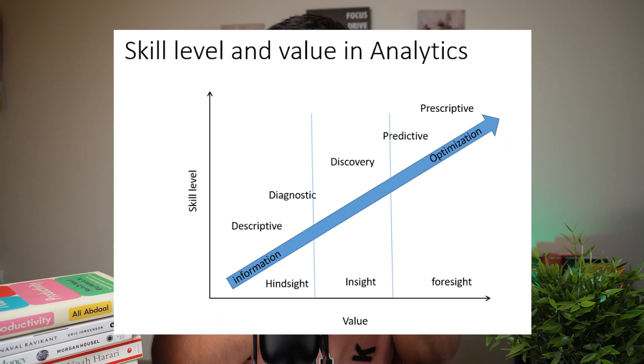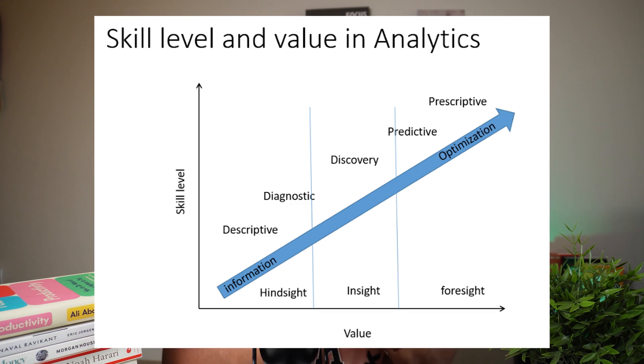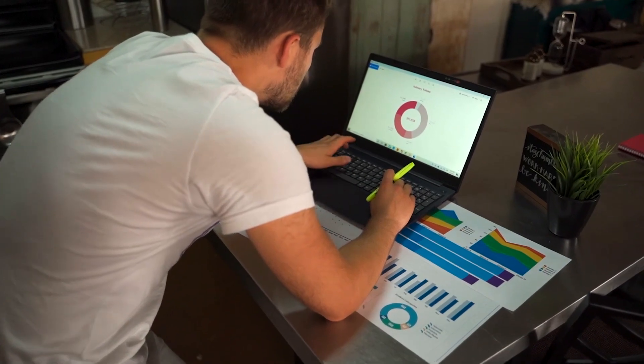Course number eight: Predictive Analytics. There are four types of data analytics: descriptive, diagnostic, predictive, and prescriptive. Predictive analytics is a higher-value, higher-skill area that uses past or historical data to make predictions about the future. A lot of these concepts were already covered during my statistics, business analytics, and machine learning courses, so I didn't get much new value. Interestingly, this course was dedicated to using the SAS programming language, making SAS the fourth programming language I learned after SQL, Python, and R. This course is more suited for data scientists — as data analysts, we mostly analyze past data and extract insights, not build predictive models.